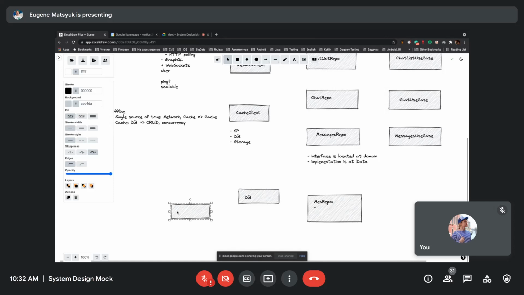What schema would you choose for the database? Imagine that you have a list of chats, so you have 100 chats. You can click on any of them, and each chat can have, like, I don't know, 100,000 messages. So how would you store it, and how would you retrieve it to display in your UI?